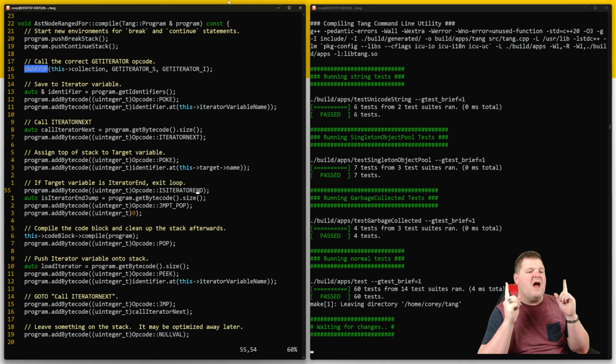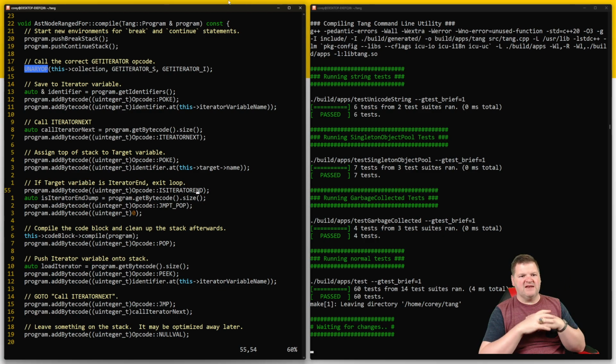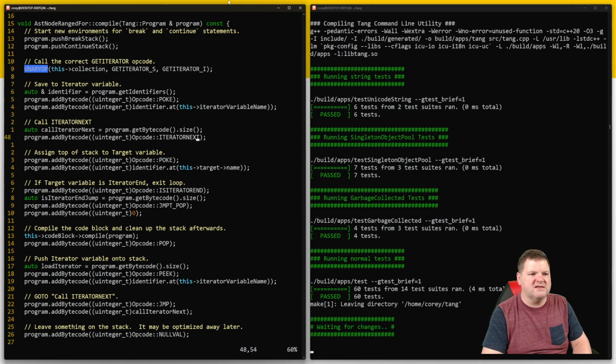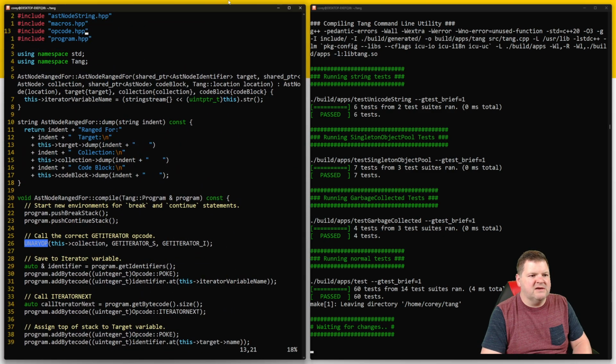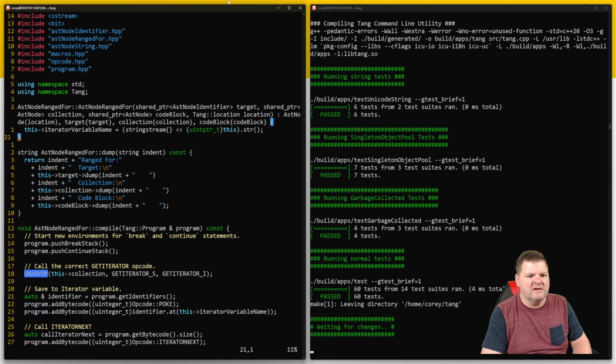And then is iterator in, we'll just give it the location. Here's why. Our iterator is a special variable. We always have that, the iterator variable name. Let's go up. Is equal to, we feed in a string stream.